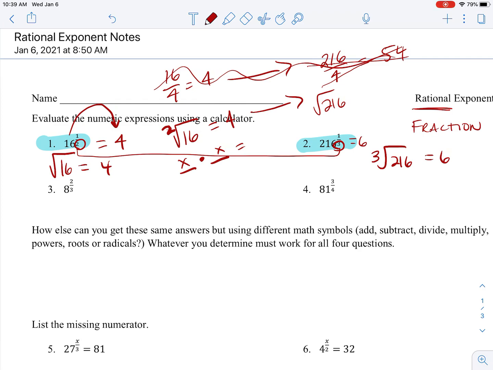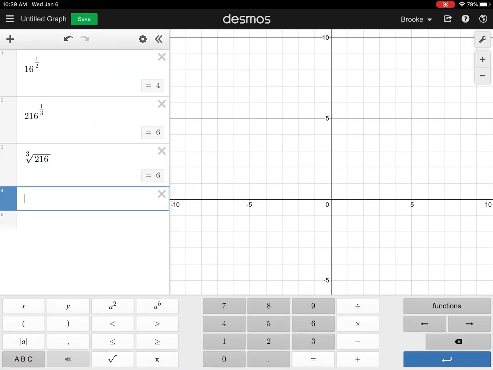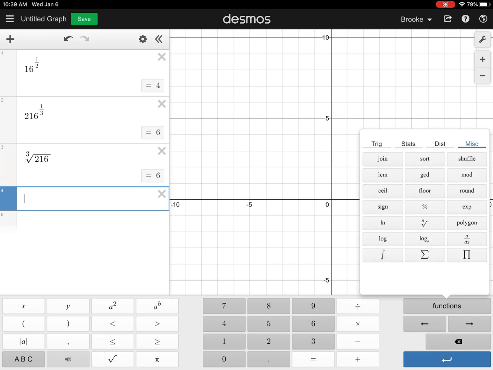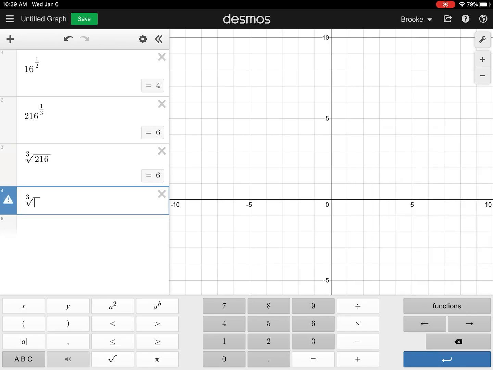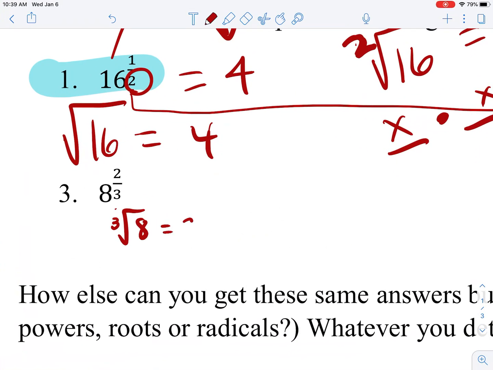So just those first two get me thinking, all right, I kind of get the denominator, but then 3 and 4 come in and you're like, wait a second, what's a numerator then? What does that do? So let's see if we can do this the same way. So if we know that the denominator is the root, then I'm going to take the cube root of 8. So the cube root of 8 is 2, which makes sense. 2 times itself 3 times is 8.